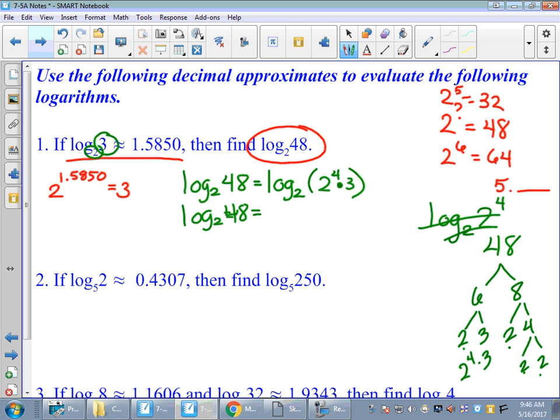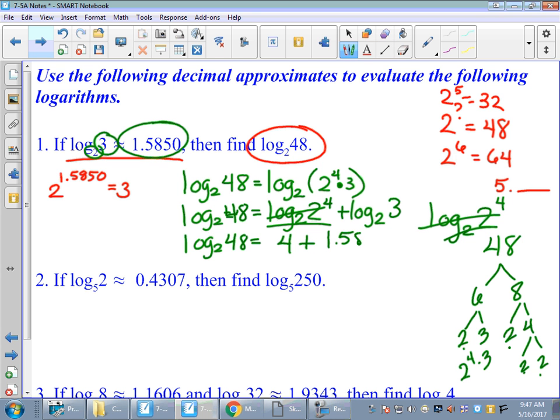But I rewrote this as a multiplication problem and a power. So it's a multiplication problem. I'm actually going to separate that and change it to addition. So log base 2 of 2 to the 4th plus log base 2 of 3. I rewrote 48 as a product, quotient, or power, which it was a product. Then I take the product and write it as an addition problem because products are addition. And now I'm going to substitute. This just stays my label. When I evaluate log base 2 of 2 to the 4th, these cancel and I'm left with 4. When I substitute, they gave me what log base 2 of 3 is, 1.5850. So I evaluated my base 2, I substituted my log base 2 of 3, and now I just simply have to add that together. So log base 2 of 48 is 5.5850.